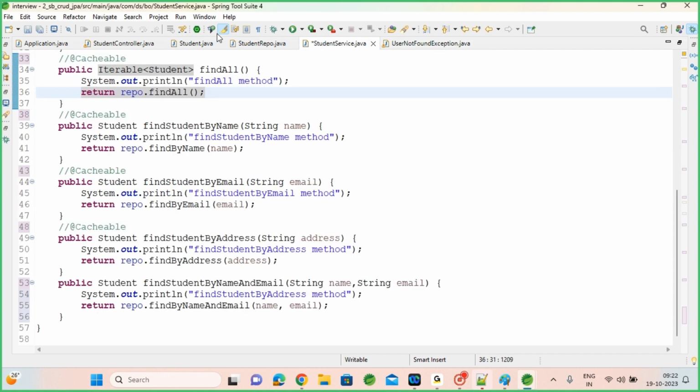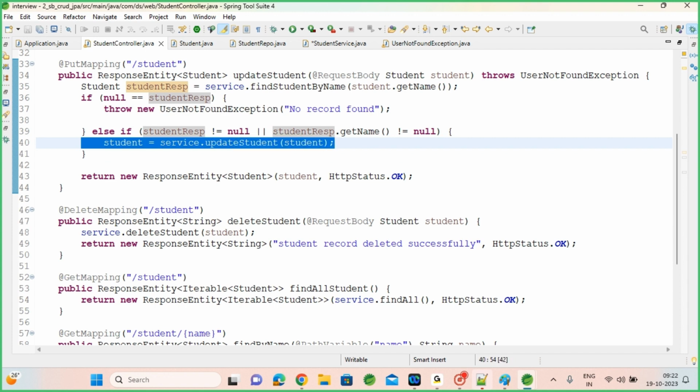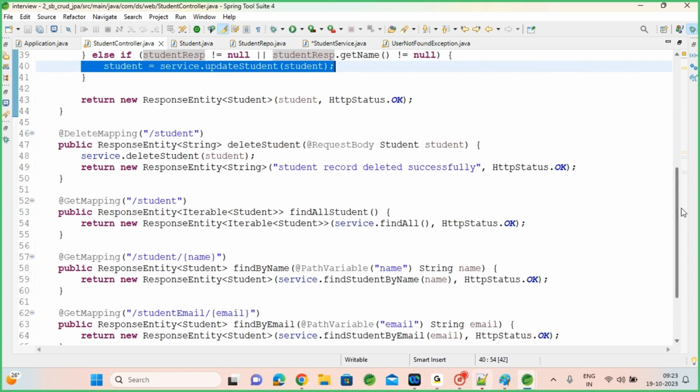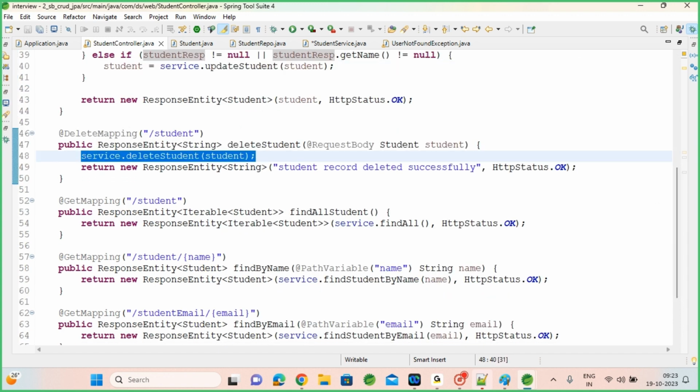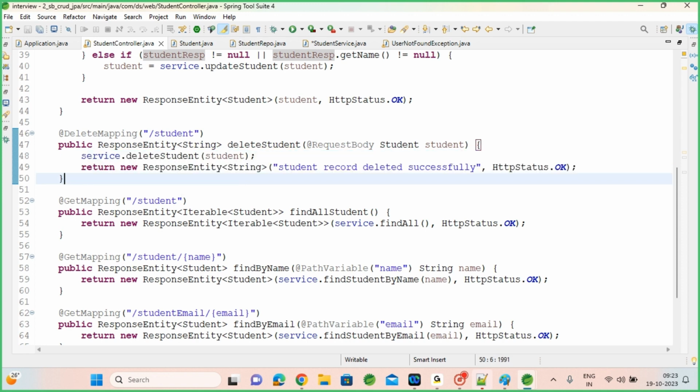Okay. If record is available, then updating it, making actual update call. Same thing in delete also you can apply. Before delete itself, you may verify whether the record is there or not, and you can call delete call. Okay, and get call to get all the students, getting all the students and returning it.